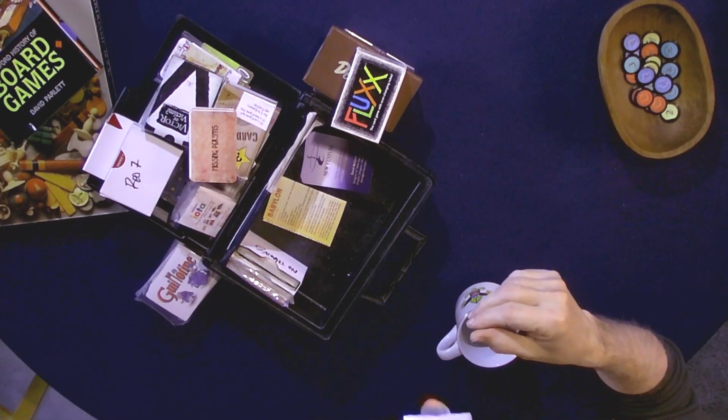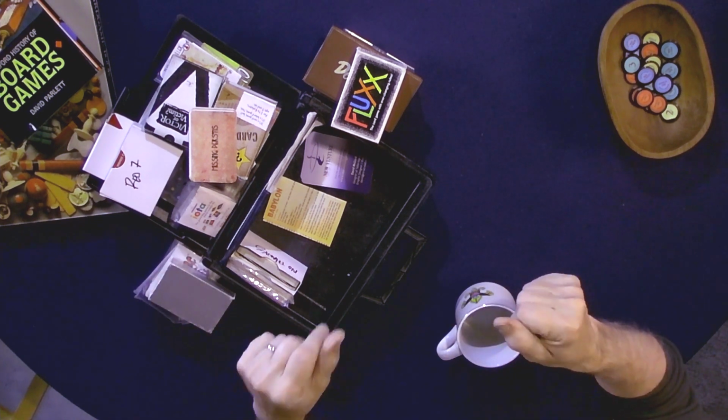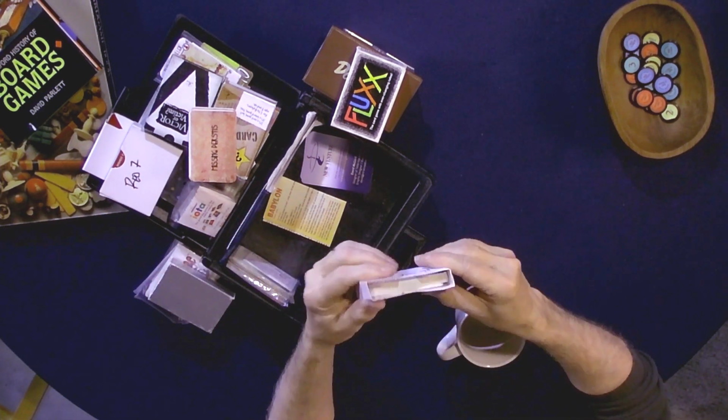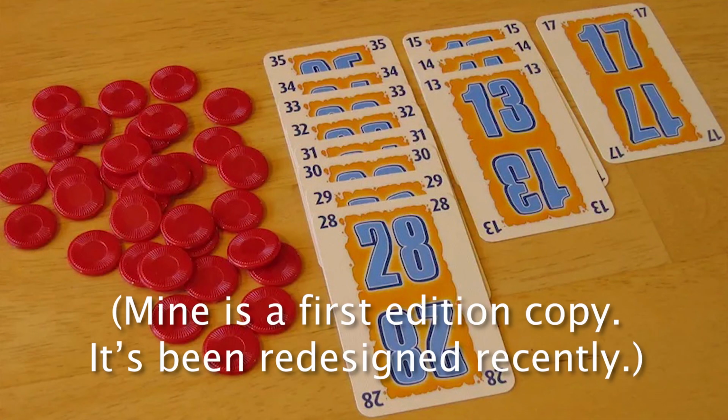This is just a regular deck of playing cards. Of course, there's thousands of games you can play with regular playing cards. No Thanks is a terrific little betting, bluffing, push your luck game, but it's a push your luck game that is quite different than anything else I've ever played. And I've got the chips there in the acrylic box to play the game. No Thanks is really fun.